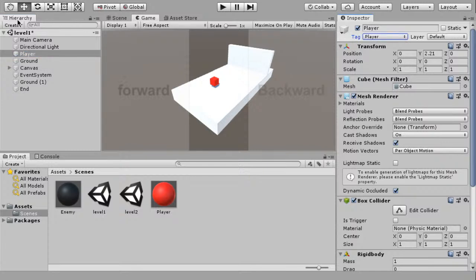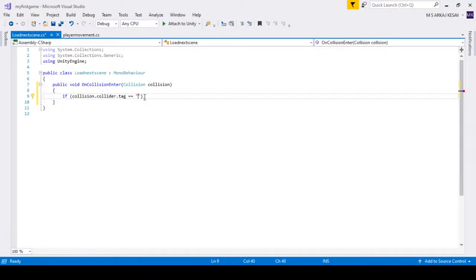Then we'll open Visual Studio and say equals to the tag, which is player, and always look for the spellings. I just spelled most of the things right there, you can see. Everything should be correct right now, and what we need is to load the next scene.